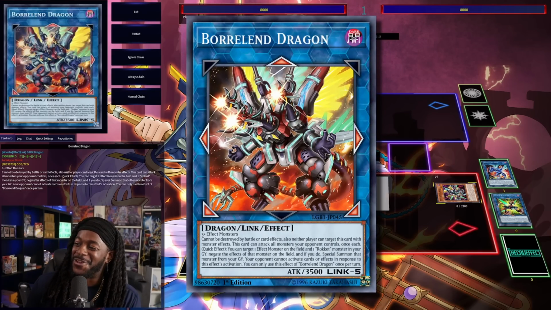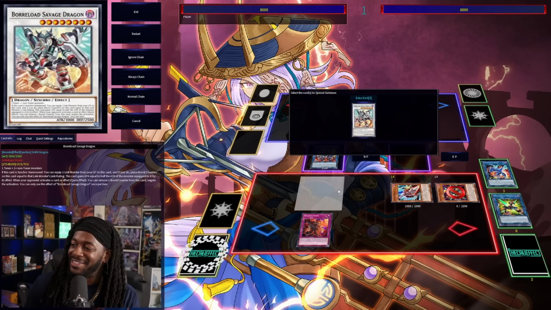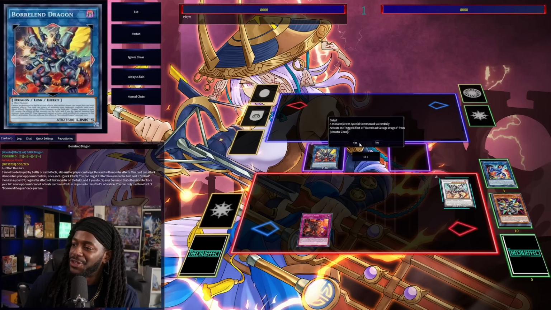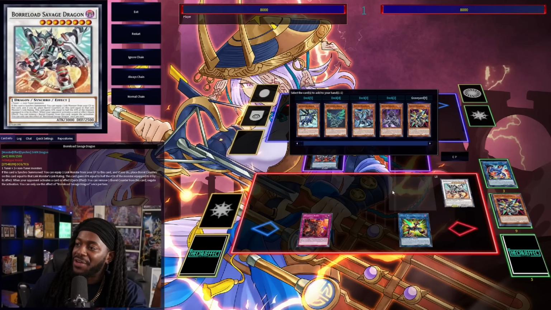Yo, this effect is stupid. We'll negate our Rokket Recharger and special summon our Rokket Tracer to the side of the field. Finally, we will synchro summon into our Borolo Savage Dragon using its effect to be able to equip the Triple Burst. I'll move on to the end phase and resolve the effect of my Magnemite.